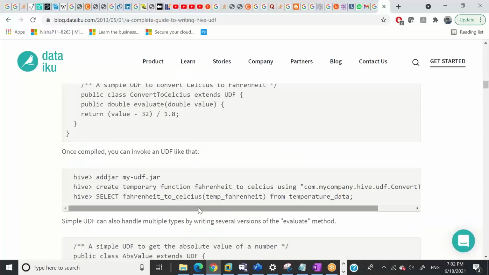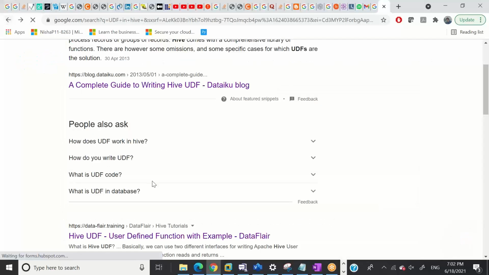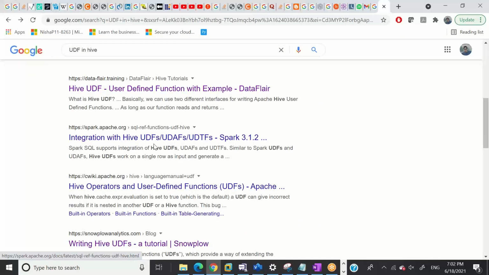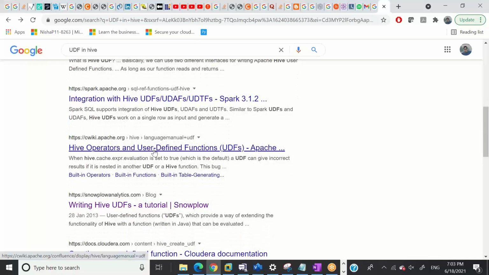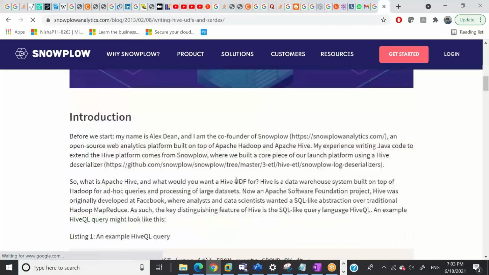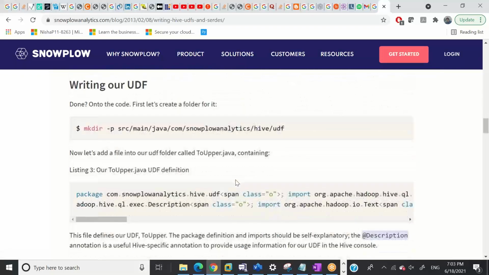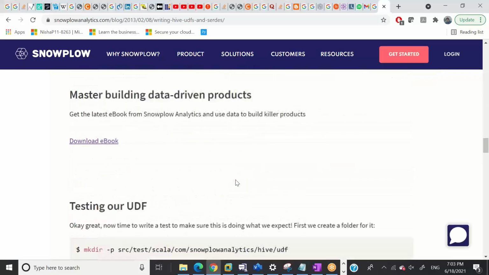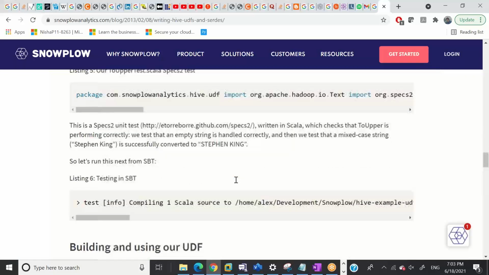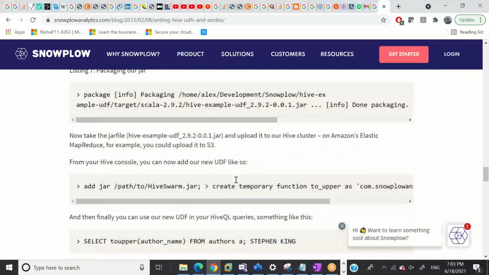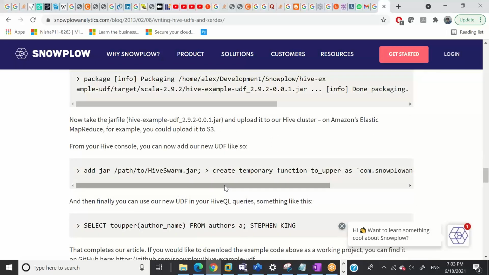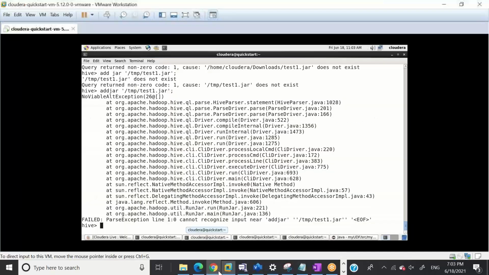I'm not sure why it's not working. One second, guys. Should work. This is good. This is good. This is good. Add the jar path to this create function. I'm not sure why it's not working.